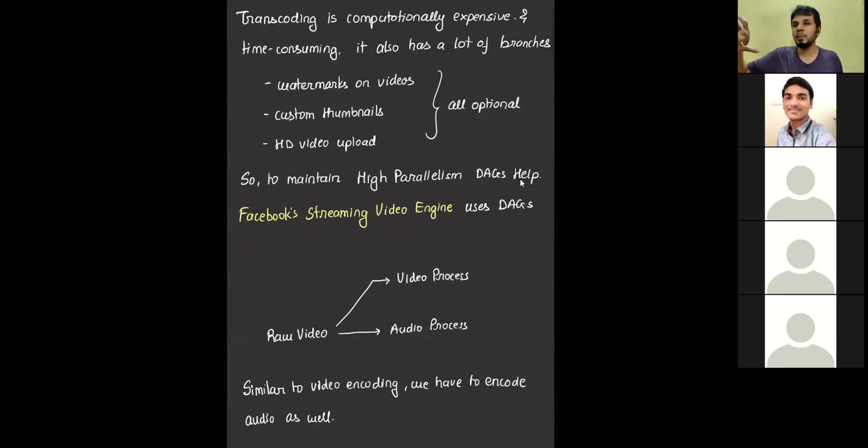And the best part of it is you can add as many branches. So tomorrow, if you want to add one more thing in parallel, let's say once the video is uploaded, apart from doing all of those things that YouTube does, I want to find the best thumbnail out of the video. Let's say there is an algorithm that you would want to trigger once the video is there, to find three possible thumbnails out of the video. Maybe some algorithm that analyzes all the frames and finds the best ones. Right? You can add one more thing without even changing the flow of the others. So that gives us that.